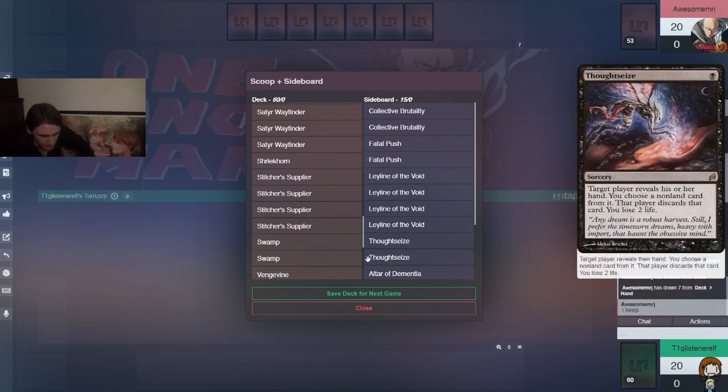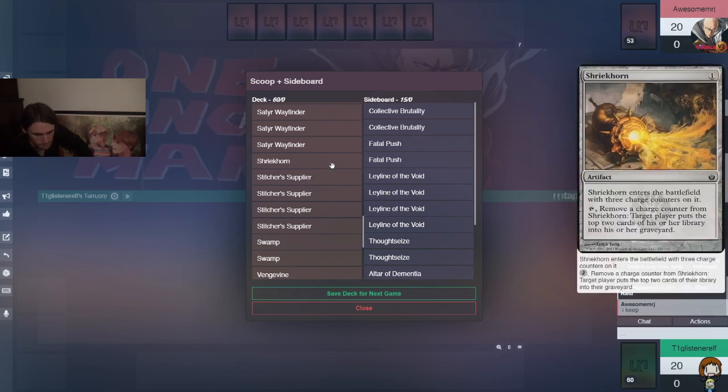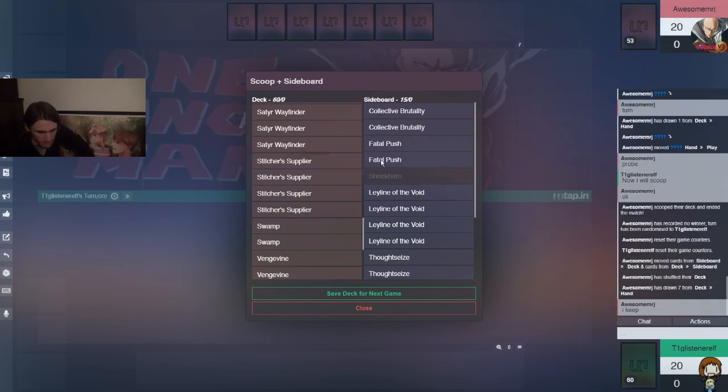Yeah, I think I'd like to keep the Shriekhorn, even though I could very well get hit. Huh. I don't want to go too low on creatures. That doesn't sound ideal. And they're bringing in a lot of graveyard hate. And I can win without the graveyard. I do have other turn one plays. I have more Nature's Claims. So maybe we do take out a Shriekhorn.